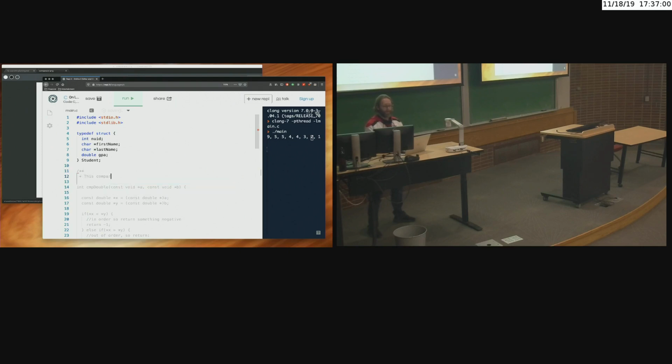This comparator takes two student instances and orders them by last name, comma, first name. In other words, Smith, Jane, and Smith, Allen, right? Allen should come before Jane because they have the same last name, so all the Smiths are going to be together over here.